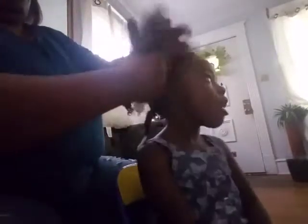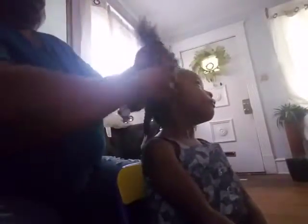All right, and then I take a wet brush. I have it sitting in a cup of water because I don't know where my spray brush is. I brush the hair real good. Make sure you get the edges really good. Her hair only takes water and a little of the pink lotion just to moisturize her hair. Brush your edges really good.